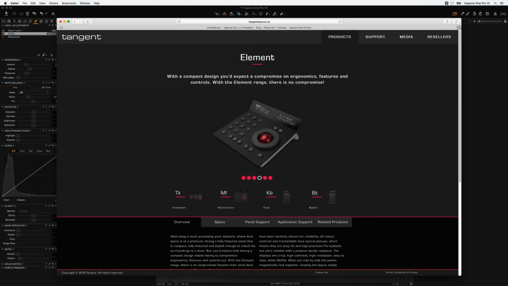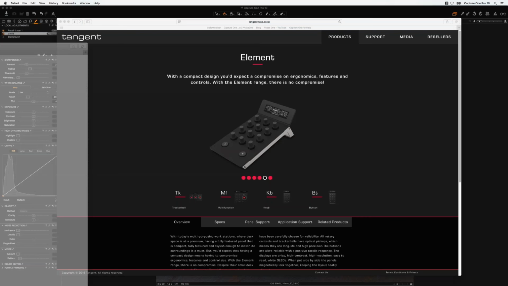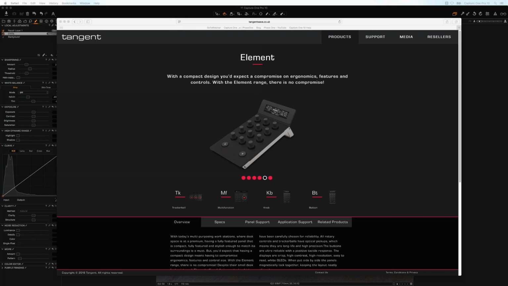But if you have heavy workload, then these various different panels can access all the functionality in Capture One without really having to have any of the tools on screen. So you can work full screen, you can push multiple tools at the same time. They're just connected by USB, very simple, and you can create your own custom maps, like a custom workspace or custom shortcuts, to plug directly into these systems. Very high end, beautifully made. Of course, comes at a price, but again, if you have heavy workload, time is money, and that's important. And we're going to be reviewing those. We have the Tangent panels coming to us from the company, so we'll be doing video reviews.